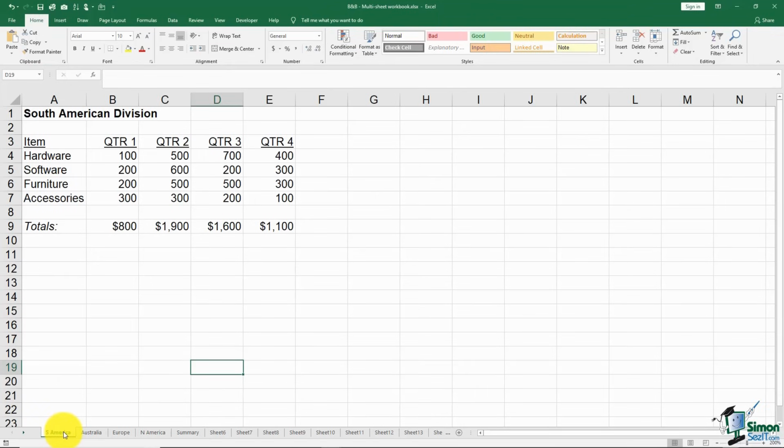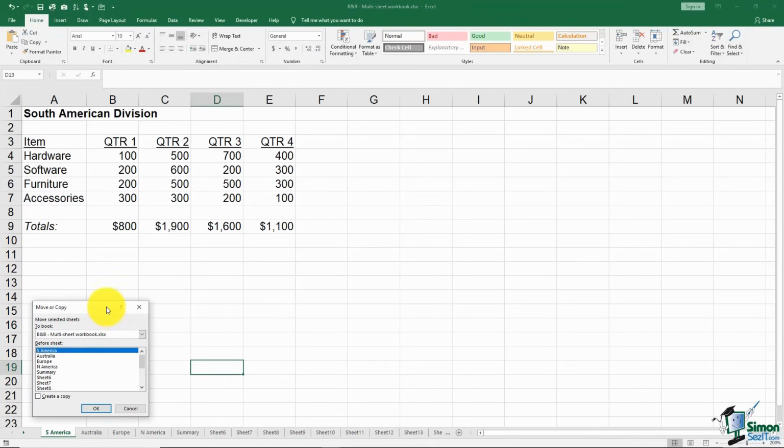Now look how it's moved that sheet tab. Now I'm going to right click on that again and go back to move or copy, because here's something that's really nice. Sometimes people ask me, can you take a sheet tab and actually copy it into another file like a blank workbook? And the answer is yes, you can. Let's say you want to copy South America, but this time I want to put it in a new workbook. And I want to create a copy because I want to leave this one here and just make a copy in the new workbook.